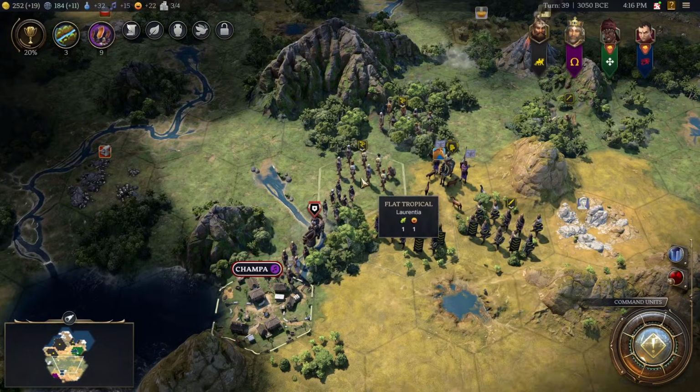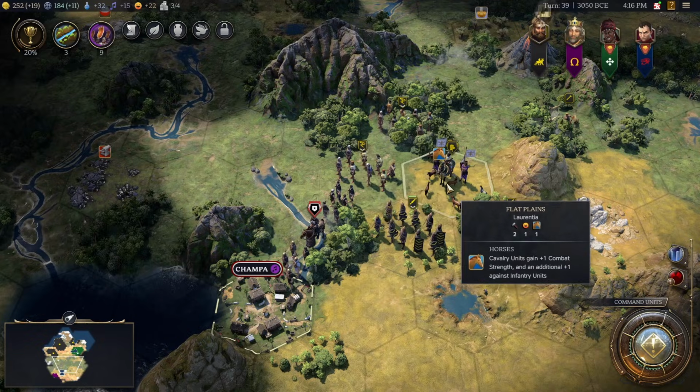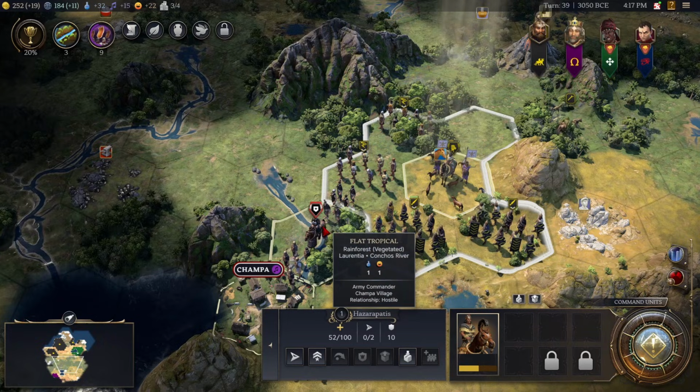And sometimes you've got to be careful how you do this, because sometimes you'll put your range units on the front line, just like we did right here. And unfortunately, now we use all of our movement, so we can't use our focus attack. But we can see if we can try to knock out this commander.